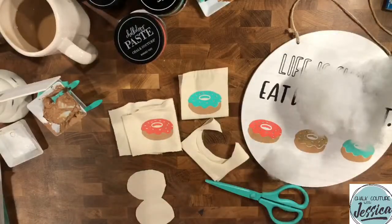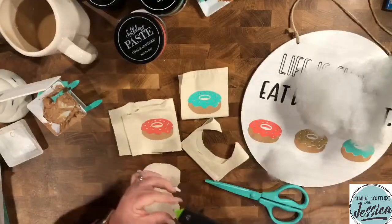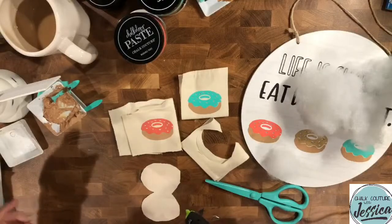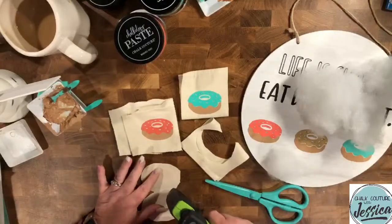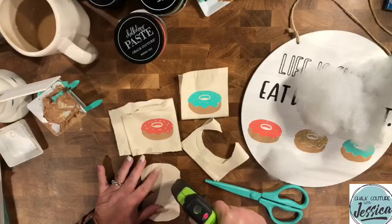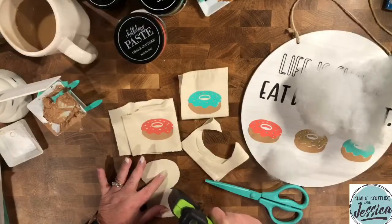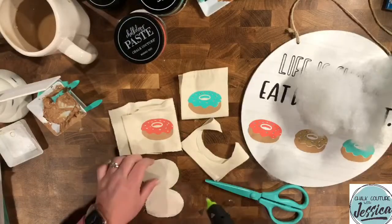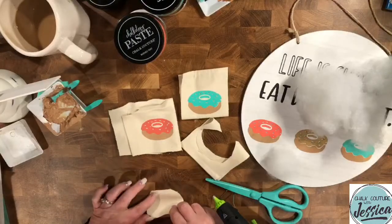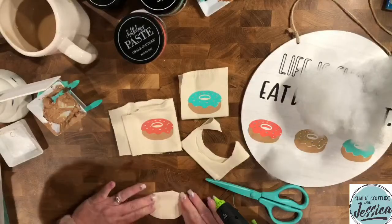Oops. Hold on, guys. Here we go. Okay. So I'm going to come in. Oh, I hate when this happens. The hard glue. There we go. Oh, I hope I have enough to do all three of these because guess what? I'm running out of glue already.